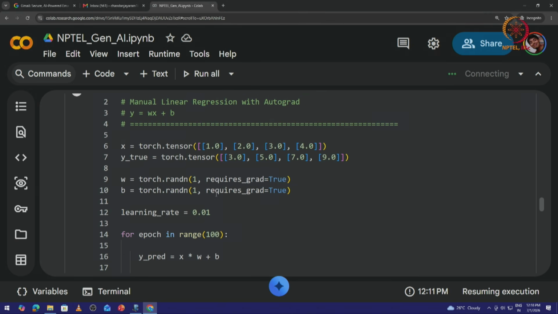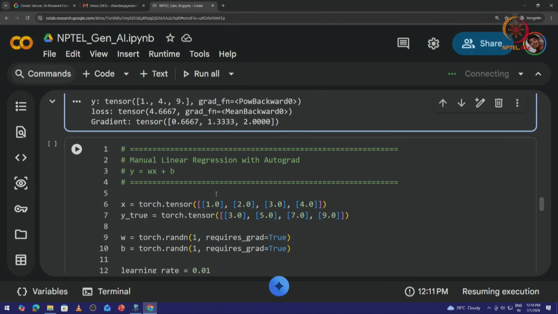Okay. Now let us go ahead and perform a manual linear regression with AutoGrad so that we can understand how things work. My x is 1, 2, 3, 4. Please remember this is the first example, second example, third example and fourth example. These are different examples.